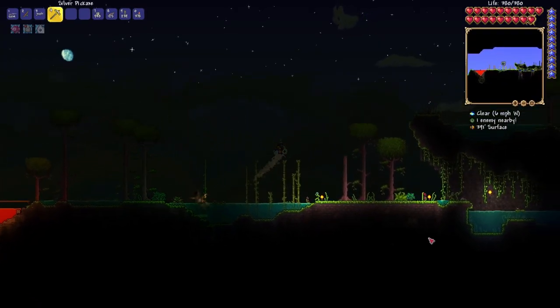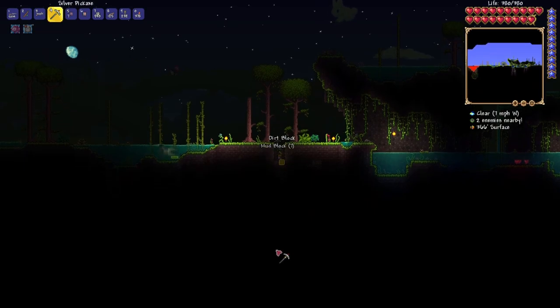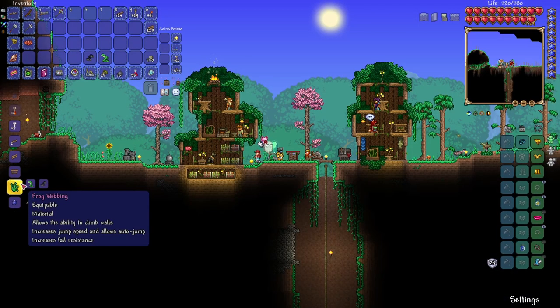Now that I've got fancier torches, it's about time to head into the jungle, but more specifically, I'm looking for the shimmer. Yeah, but some exploring later, my pockets are full and I haven't found it yet, so I'll try again another time. I also folded and finally used that frog leg.